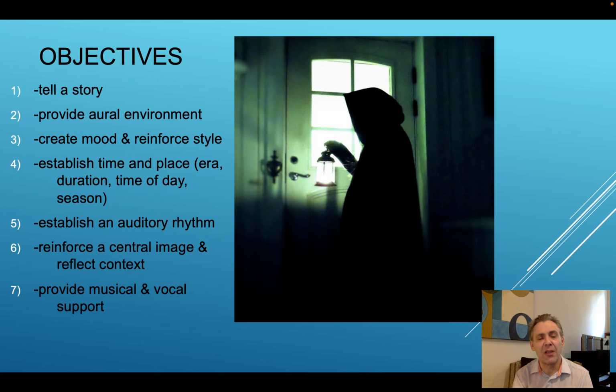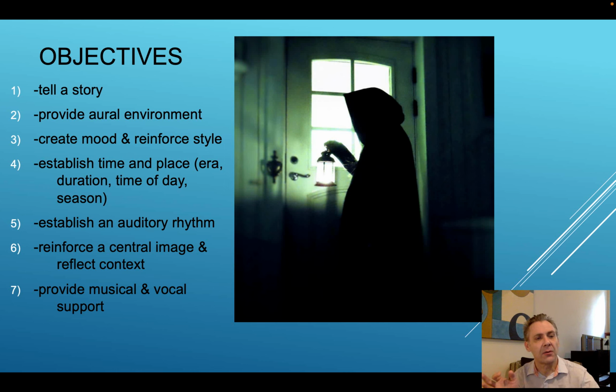So, 7 objectives again. First, they want to tell a story. Sound tells a story. And it provides an aural environment in order to do so. They, of course, want to create mood and reinforce style, establish time and place, and that's actually, in many respects, easier to do with sound than it is with lighting, in terms of era, duration, time of day, season even.